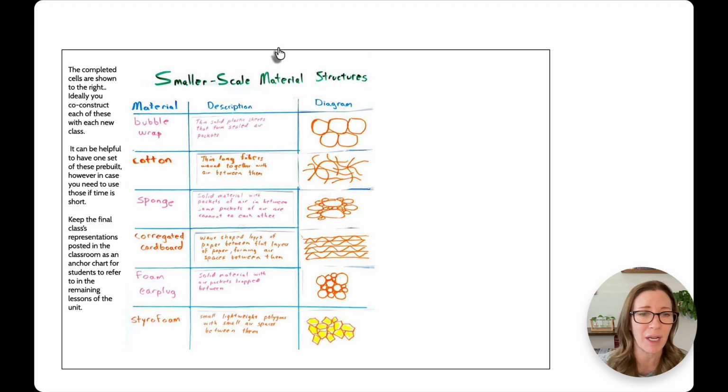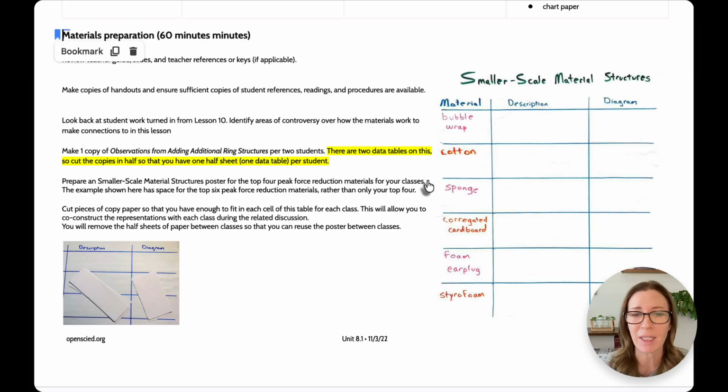So I would create this poster or something like this, put it up on your projected screen and talk about how could we make a scale model? What could we use to create this structure and kind of test these at a larger scale? That's all we're going to do here. So I wouldn't build this with students. I would have this filled out. But that's the directions for this one. So that would eliminate the need for these pieces of paper. If you do want to build this with students, you just get these scrap pieces of paper or cut out poster pieces that you're going to tape on as you go.